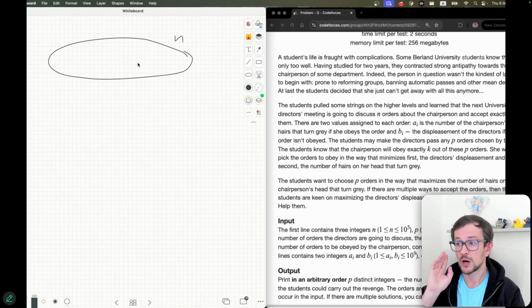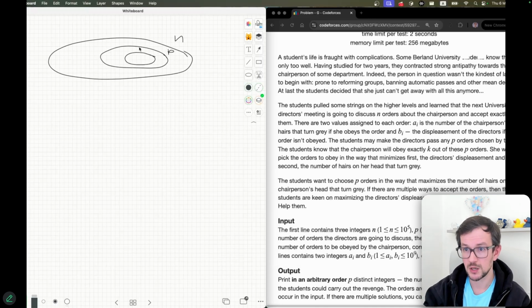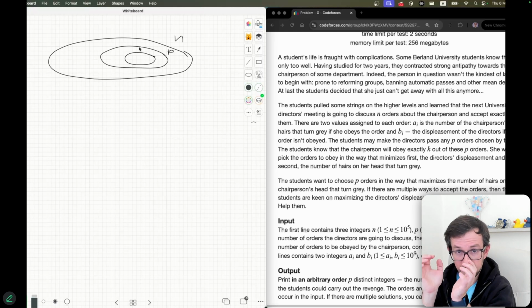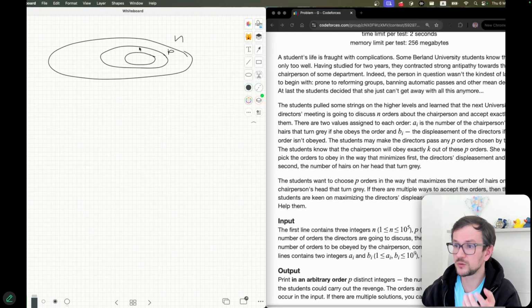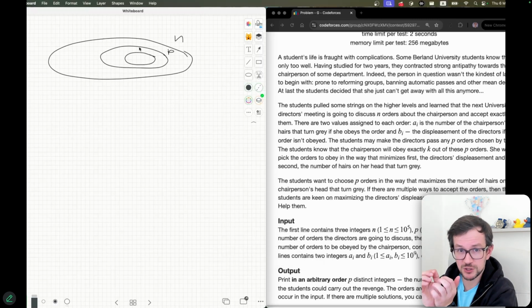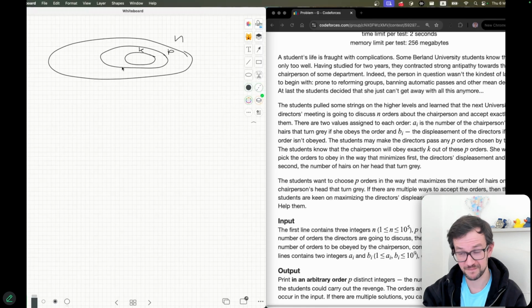So, how do you start approaching a problem like this? First, again, it's a long problem statement with a lot of different variables. So what I do first is try to just visualize what's happening. What's happening in this problem? You have n objects. Out of these n objects, you select some p objects. And then your opponent, this chairperson, selects some k objects. So there are n objects in the beginning. I pick some p objects, and then he selects some k objects out of these p. That's what's written here.